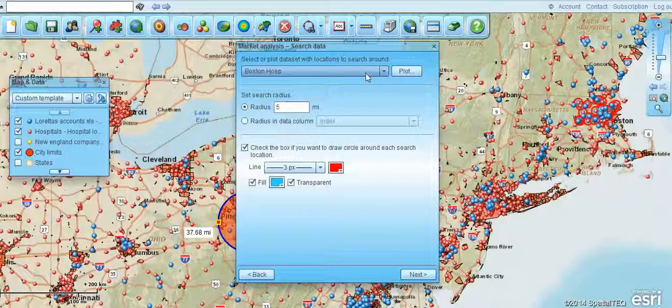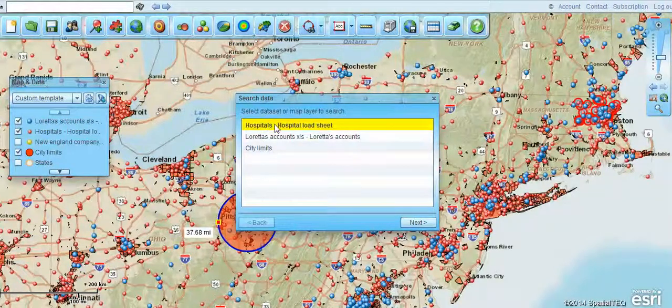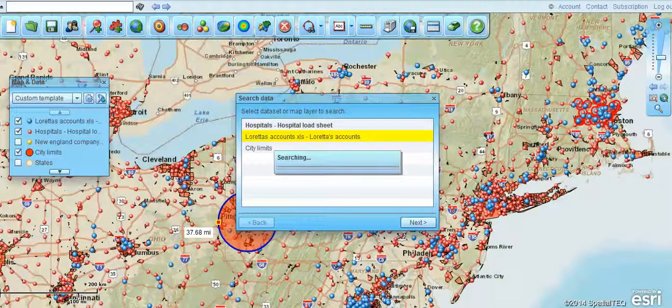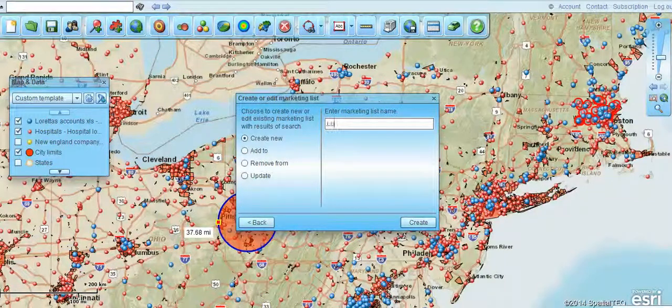So I'm going to go Pitts Hosp is going to be the data set with the locations to search around. And let's go out 7.5 miles. And let's show circles on the map. And when we show those circles on the map, let's outline them like this one here in red with blue in the center. And we'll make them transparent. And we're going to query Loretta's data. And then we're going to name it Loretta's data, Hosp, Pitt, 30 miles. Use your creativity to name a file.